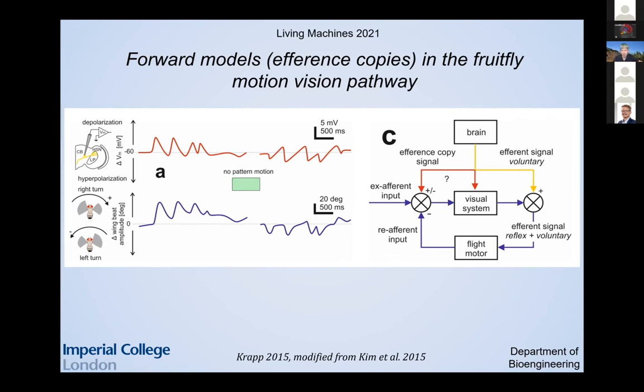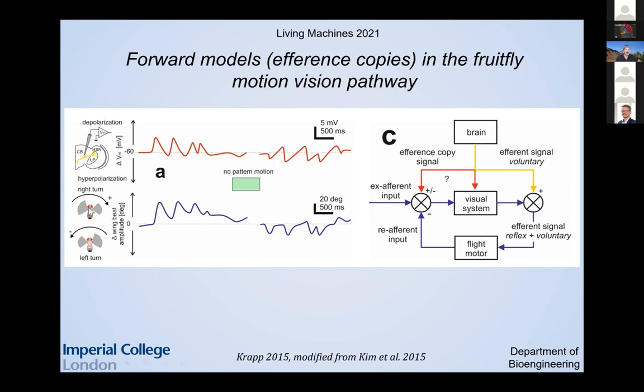At the same time, and this is a feat in its own right, they recorded the activity of a neuron that's responding to horizontal motion. Key point in this experiment, though, is there was no patterned environment, so this neuron, whatever the animal would be doing, should not get any visual input, right? So you would expect no visual input, and the potential in the neuron should always stay the same.